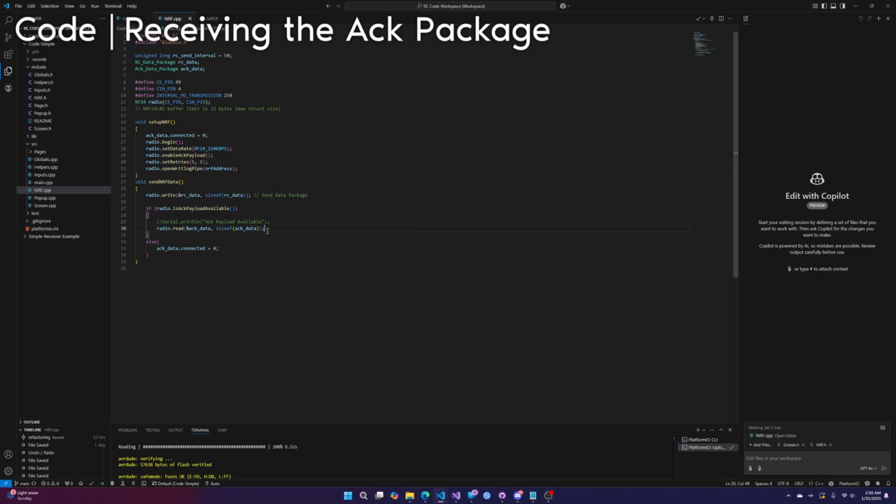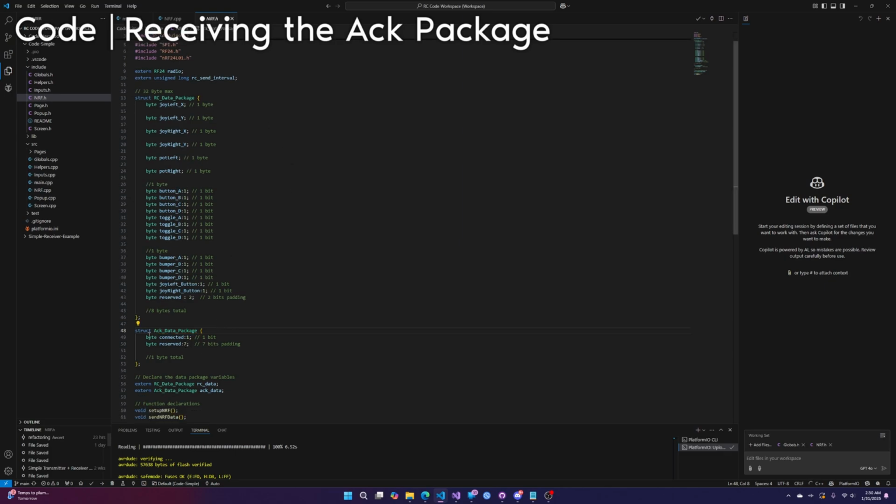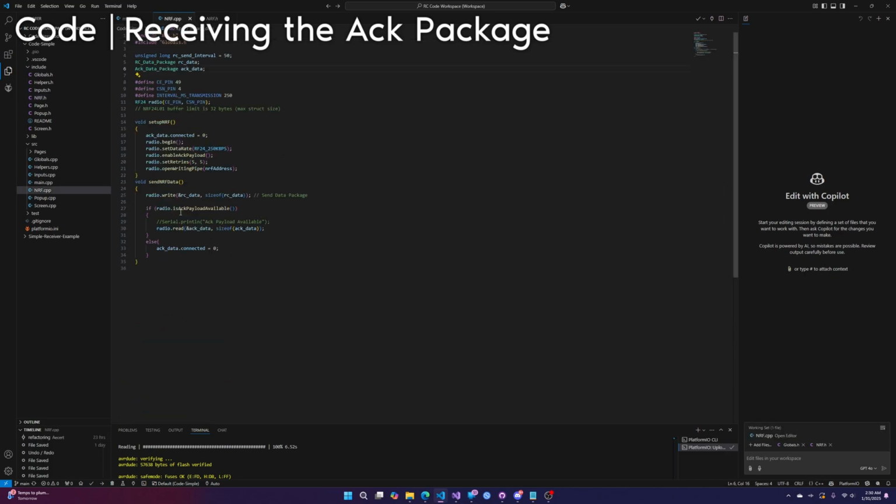After the data is sent, we're checking if there is an ACK payload, an ACK package from the receiver. If there is, we update our ACK data variable. So we have the RC data variable, which is the RC data package, and then we have the ACK data variable, which is the ACK data package. Remember, it's just one thing, one Boolean, which is whether it's connected or not.